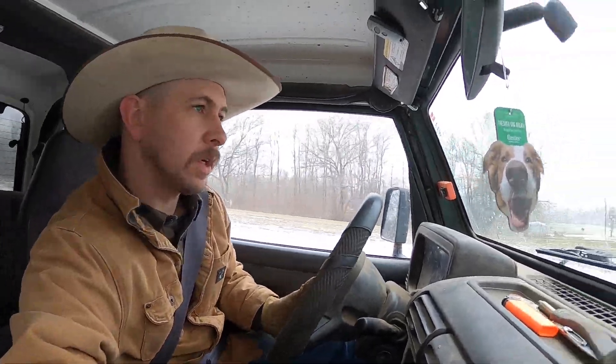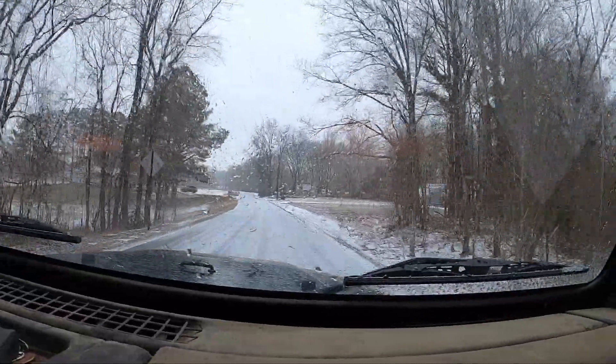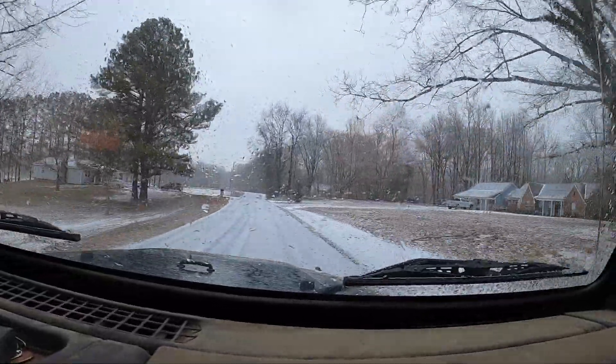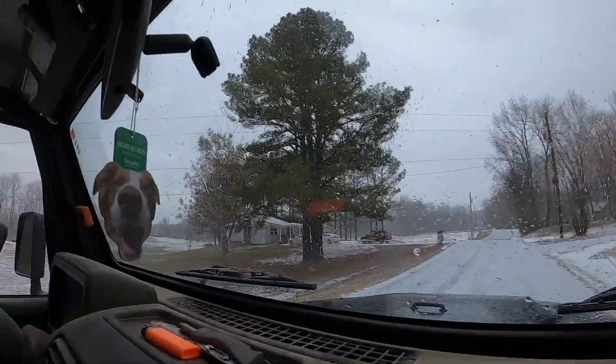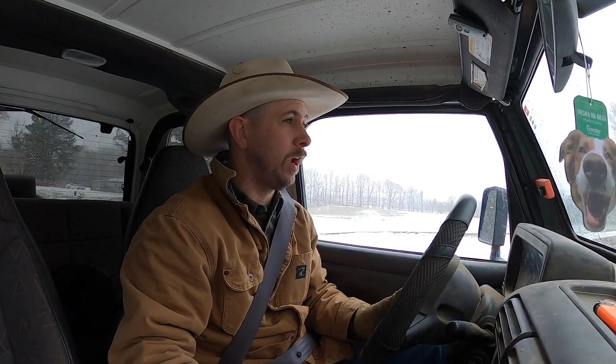Heading to check on the other group of cows. It has snowed a fair bit this morning — these roads had pretty well cleared off over the last few days. Today's Monday, so we got all that snow Thursday night into Friday. Roads weren't completely clear, especially the back roads, but they'd gotten in pretty good shape, and now it's covered again.